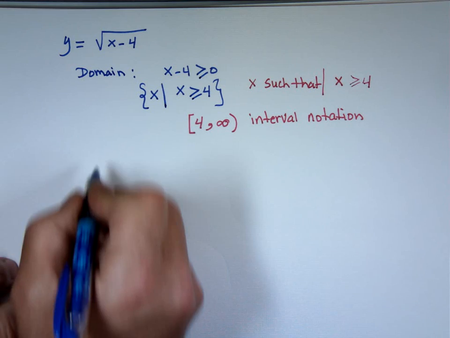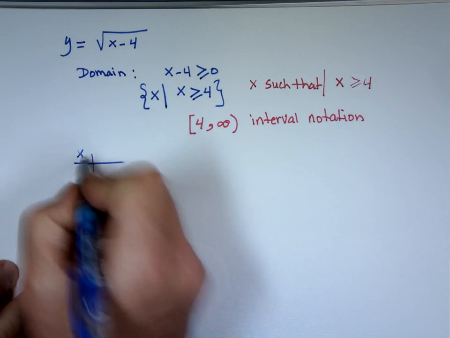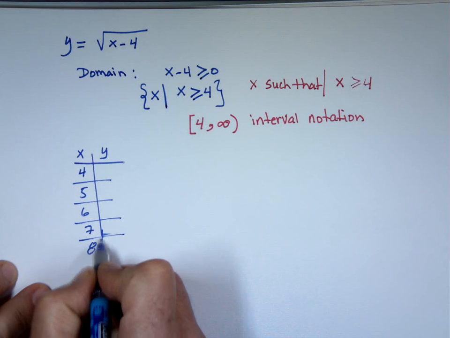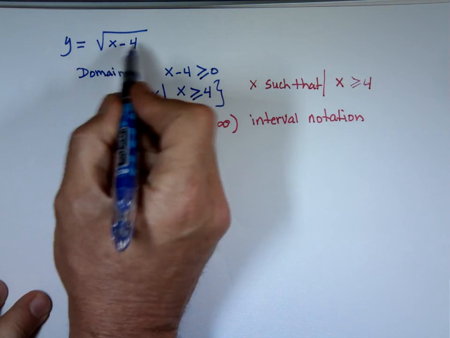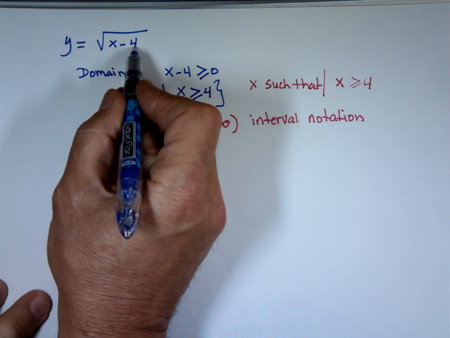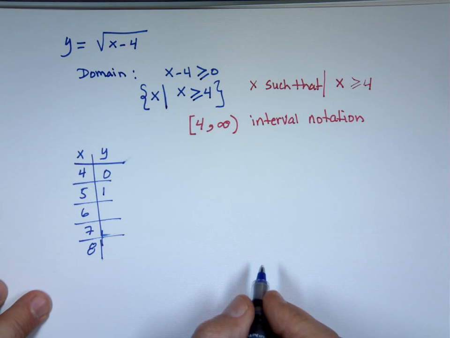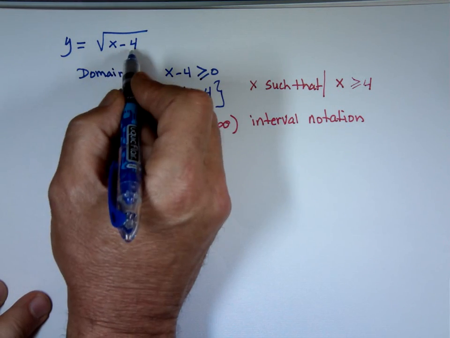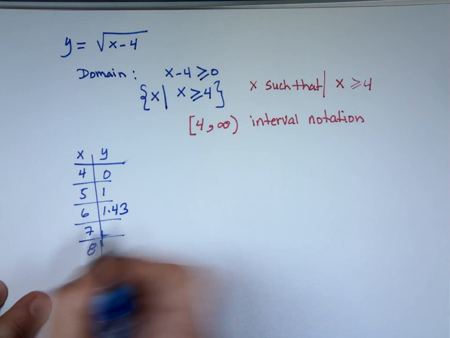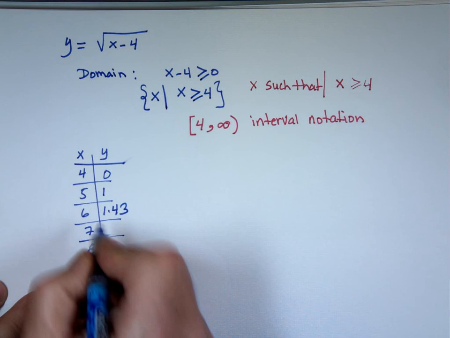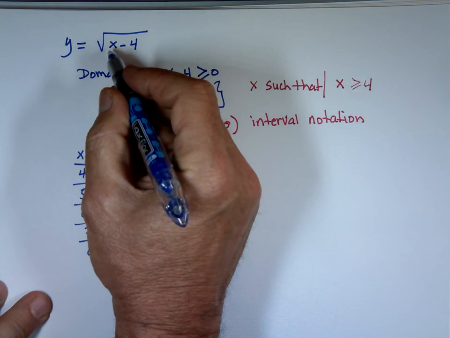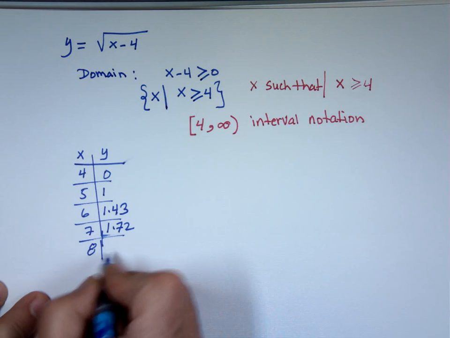Now, if you were to graph that, we said you can't use any value of x less than 4. So you can begin with 4, try 5, 6, 7, 8, if you want to pick a lot of points. When x is 4, what is 4 minus 4? 0. The square root of 0? 0. When x is 5, what's 5 minus 4? 1. What's the square root of 1? 1. When x is 6, what is 6 minus 4? What's the square root of 2? When x is 7, what is 7 minus 4? 3. The square root of 3? 1.732. When x is 8, 8 minus 4 is 4. Square root of 4? 2.